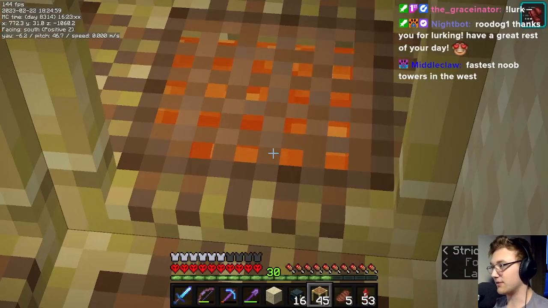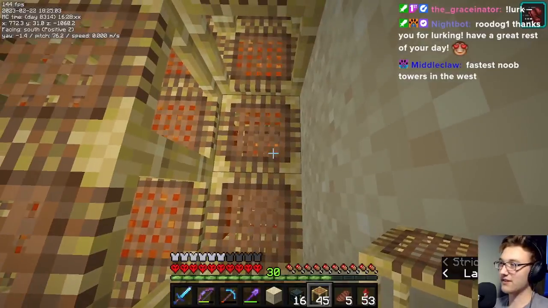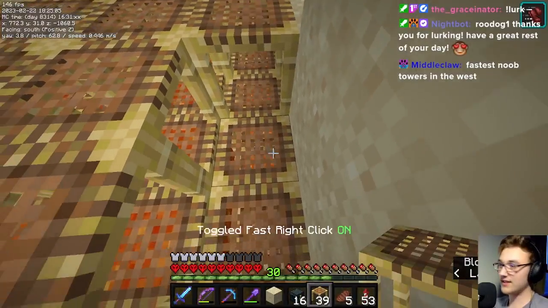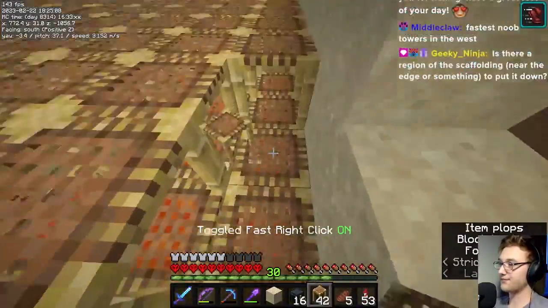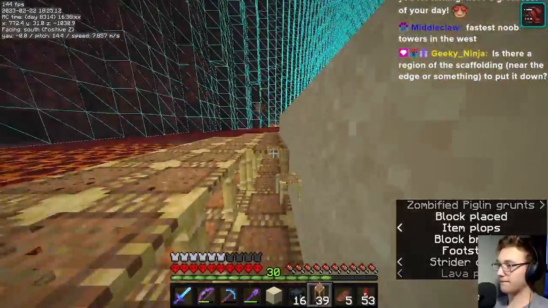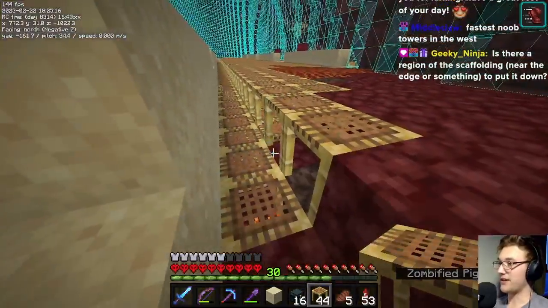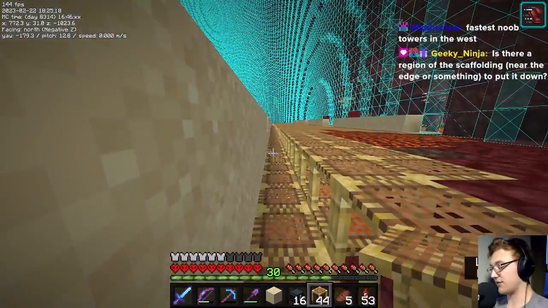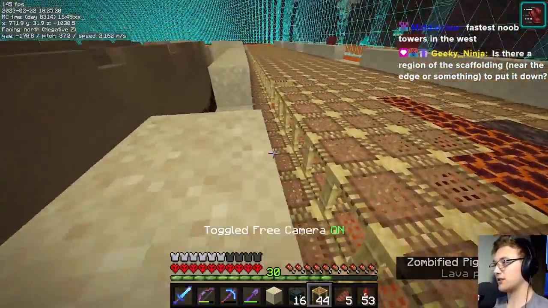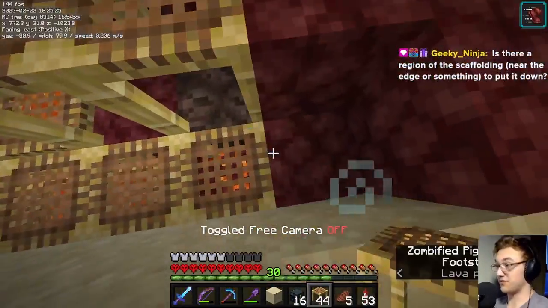If I zoom in here, this scaffolding is like sitting above this scaffolding. So oh, I need to place scaffolding here, right? So on and so forth. And just kind of work your way down. And then, once you've made it all the way down here, you can see you've got the lowered scaffolding row here.